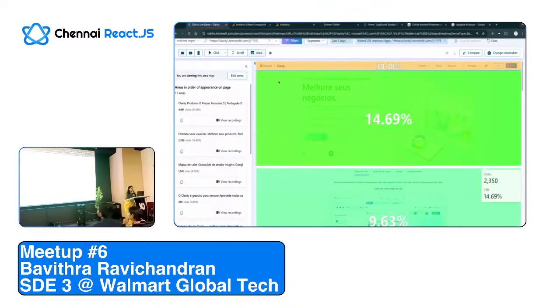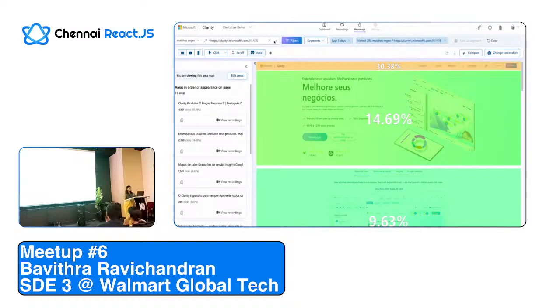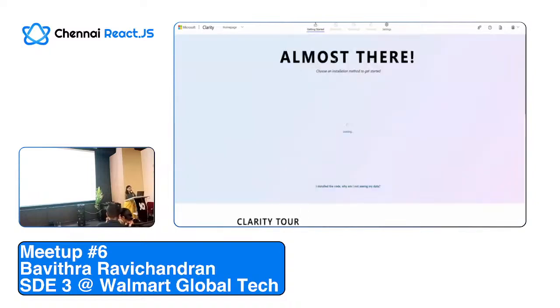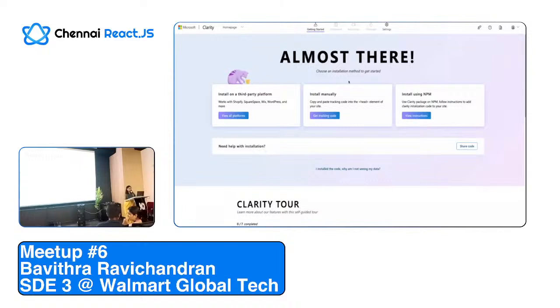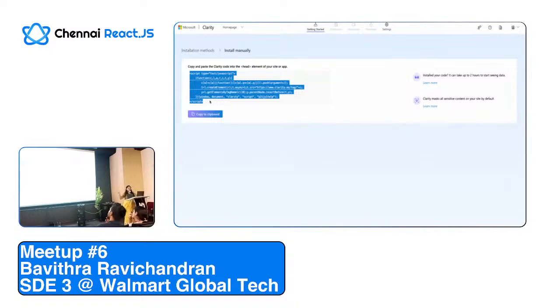Okay, so yeah, I forgot this thing. Okay, so in Google, so this many features, right? How do we need to incorporate them in our project? That's the main thing, right? What effort do we need to incorporate these things? Like I just get into my project, okay? So it's landing on getting started. Here there are 3 ways, right? A third-party platform or NPM, and manual. Here this line itself is enough for incorporating that dashboard. So if you copy and paste it over there, then this itself is enough for creating the dashboard for your application.